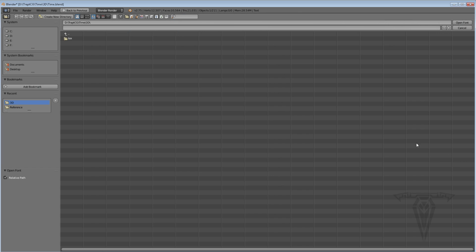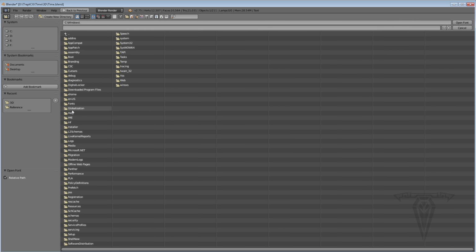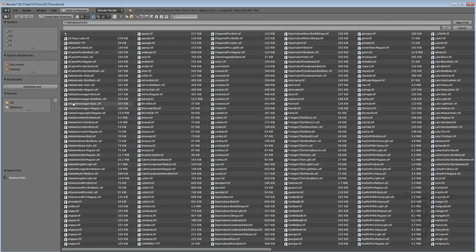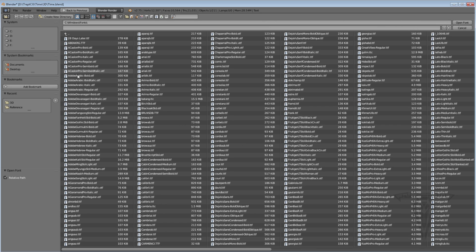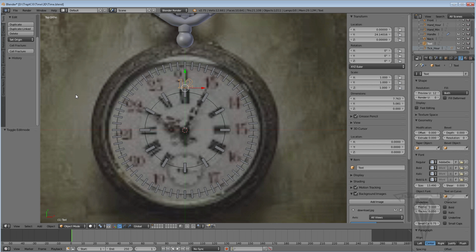I'm going to click this folder here. Now I don't have an automatic path set for my fonts in my properties, so I got to go find them. If you're on a Windows, it's going to be your C drive, Windows, and fonts. And I think on a Mac, it's your primary drive, like your image drive, libraries, and then fonts, if I remember correctly. So this is where all my fonts are at. I'm going to go ahead and just choose something simple over here. Probably, let's say this. Double click.